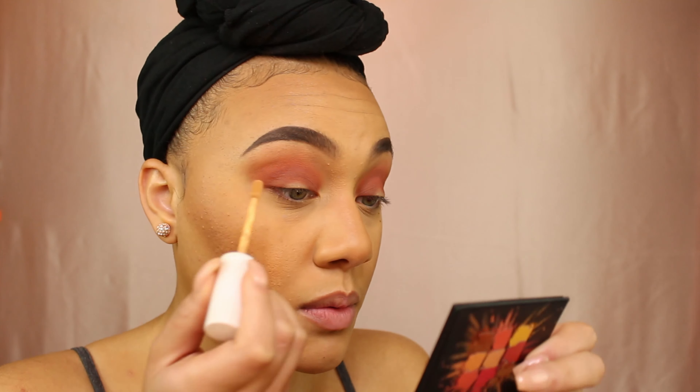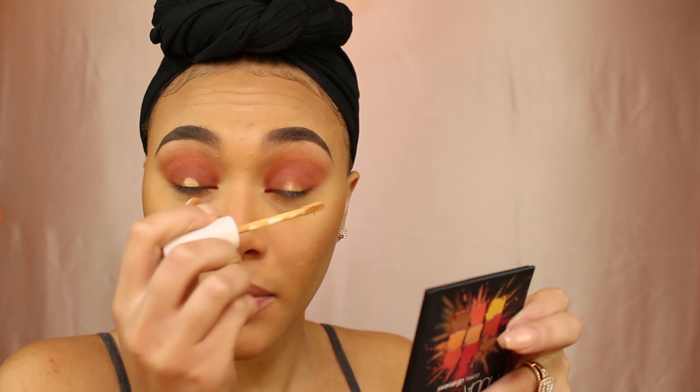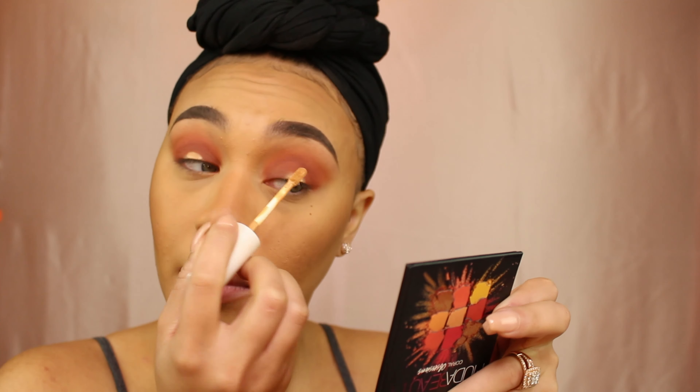So now since we have that empty space on the lid, I'm going to take some concealer. I'm working with the ColourPop No Filter concealer right now and I'm basically just going to put a little bit right there on the open area that doesn't have any eyeshadow. I wiped a lot off the applicator because I didn't want it to be too much — I wanted to be able to work with it. This is a flat Eco Tools brush, so I'm just going to use that to move it around where I want to apply the shimmery shade.